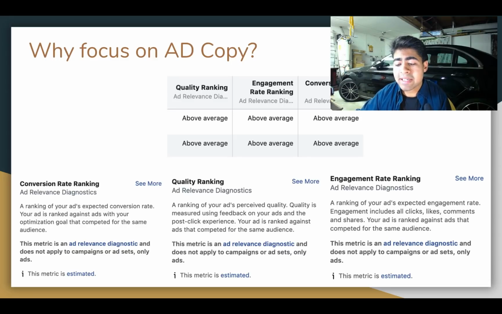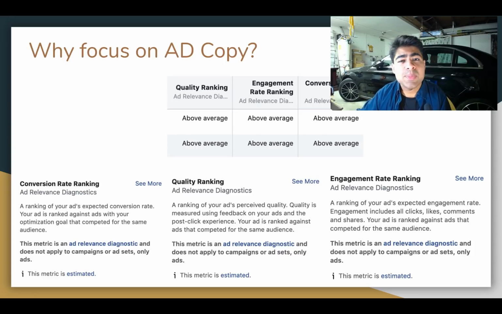Your ad is basically ranked against ads that compete for that same specific audience. And if you don't have a good quality ranking, of course you're gonna rank less and less because you're competing with these other ads, and some of these other ads may be ranking higher than you. So what Facebook does is Facebook shows that ad more to that specific audience, and your ad gets shown less and less. And this just means your cost increases for no reason. So again, at the bottom it says this only applies to the ad level, not the ad set level, meaning you need to have a good ad copy to battle this.